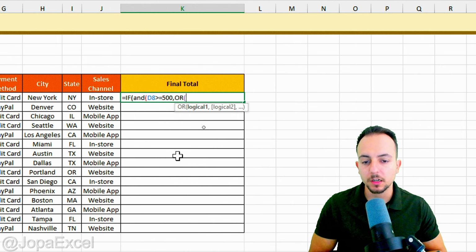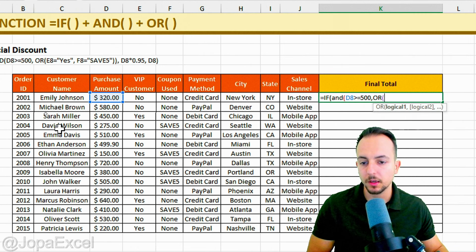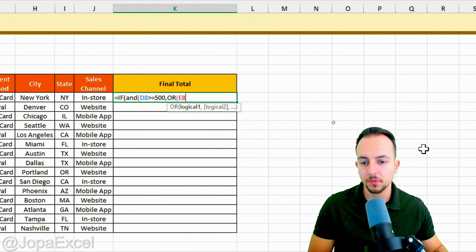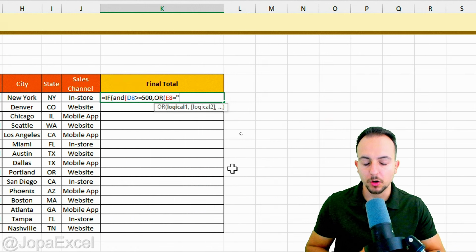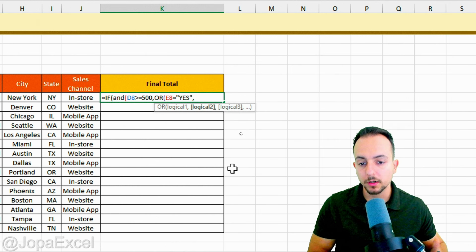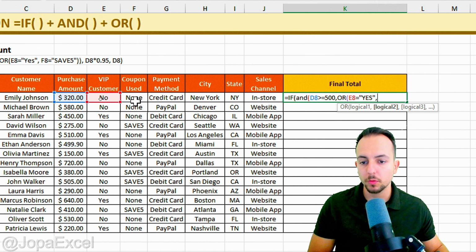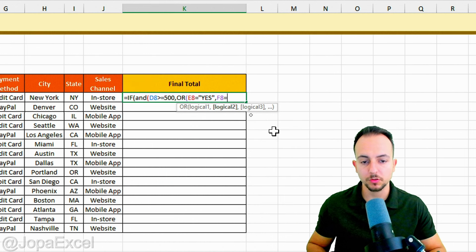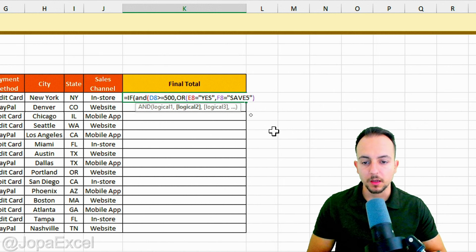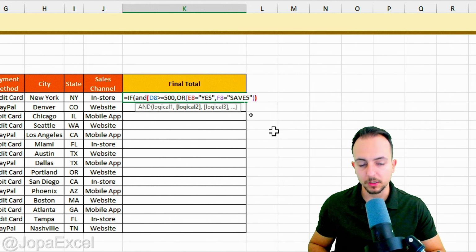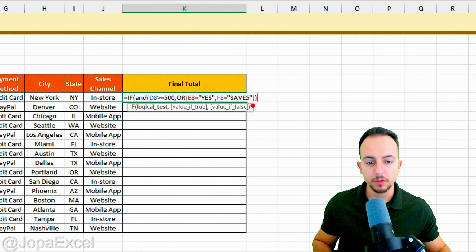The logical test now is going to be if the VIP is equal to open quotations, yes, close quotations, comma, or the coupon used is equal to open quotations, save 5, close quotations, close parentheses.